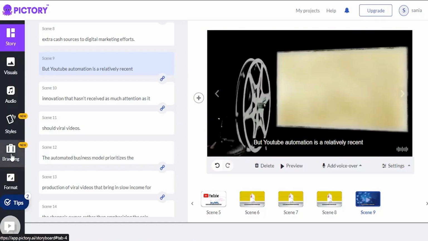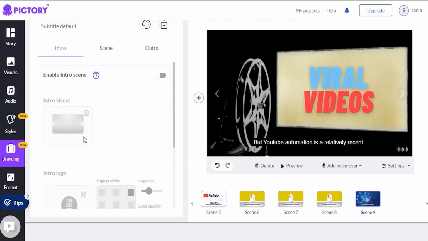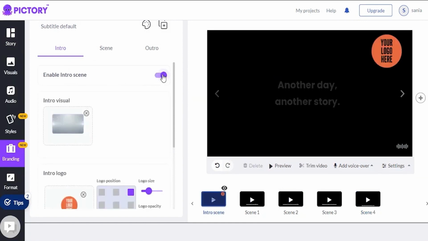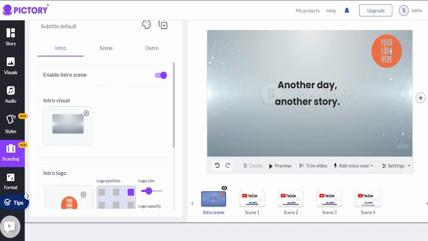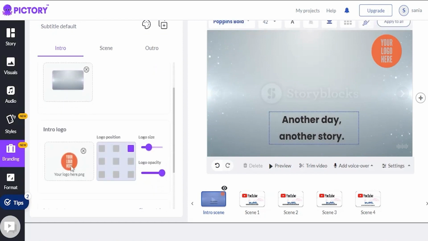Brand settings. I want to show you the brand settings feature before we go. It enables you to upload your logo and enter your brand name like other video producers like Wave Video. You can customize specific aspects of your videos and choose where your logo appears on each one to save time while still branding the content for social media.